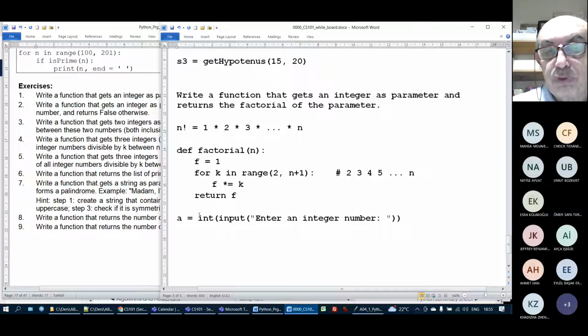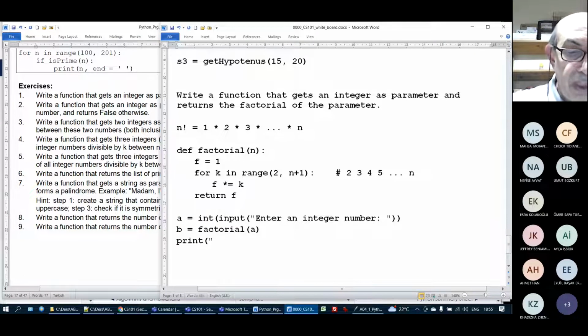We get an input, and then what we do: factorial of A is equal to factorial of A. I just put here, let's say B, doesn't matter. Personally, if I write something like that, I want to get the factorial of A, so I will put FA or something like that, but B is very fine.